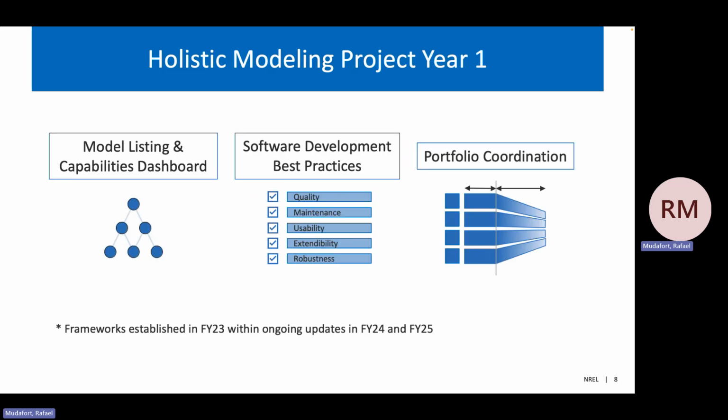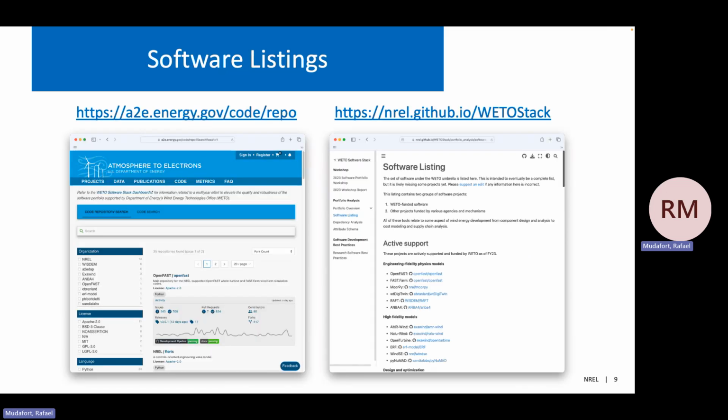So now getting to more close to the subject of this workshop, in the past year, we aggregated data, spoke with many stakeholders, and created the basic tools that we'll continue to build on in the next 2 years. We created 2 websites to list and inspect the portfolio of projects. And we've proposed a set of best practices for software development under the WETO umbrella. And we started to evaluate how we can manage to keep so many projects in sync at a time. Just one thing to note is that we developed the processes and frameworks to do these things in the first year, and then in the next couple of years, we're really putting them in place.